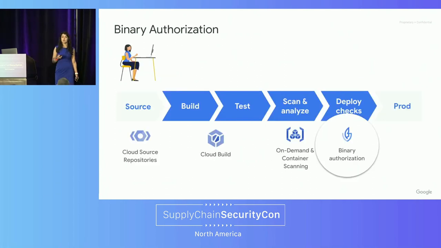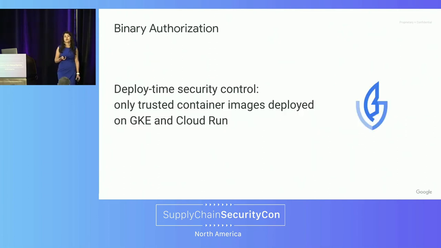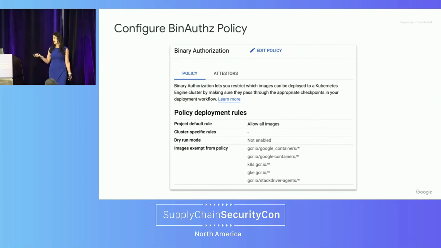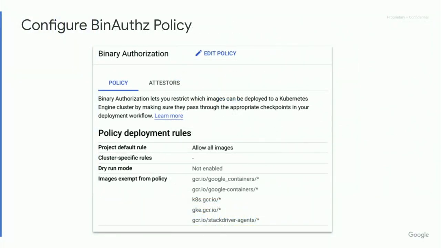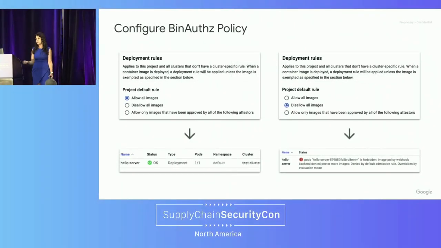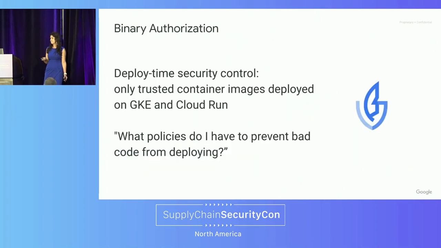Going down to the deployment part, we have Binary Authorization, which is a deploy-time security control. It ensures that only trusted images are deployed on GKE and Cloud Run. Here's an example of what the Binary Authorization policy looks like. We set up rules and can allow-list images — if we trust the provider of the image we can say they'll do a good job making sure the images are clean and can be trusted. On the example here there are two types of policies: allow all images on the left-hand side, and disallow all images on the right-hand side. You can also configure it so that only images that have been attested can be deployed. On the left-hand side the image deploys successfully; on the right-hand side the pod is blocked and we get an error message. The question I can answer with this tool is: what policies do I have to prevent bad code from deploying? For example, making sure nothing I deploy has critical vulnerabilities in it.